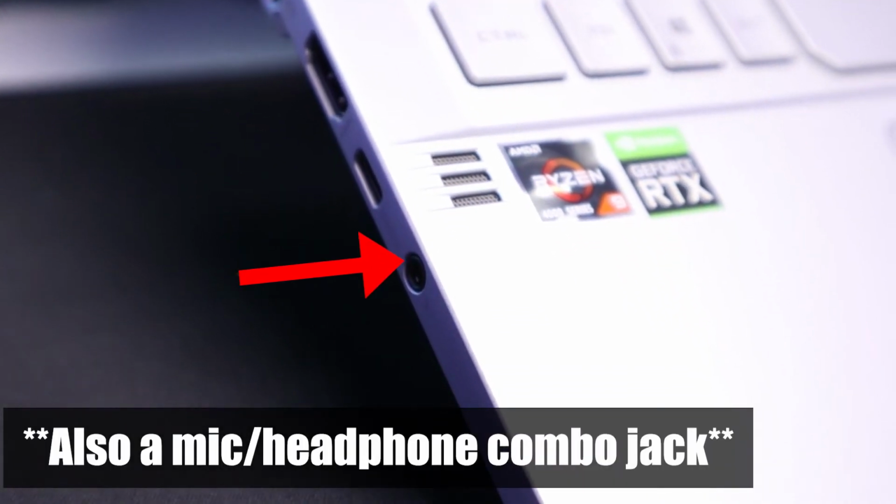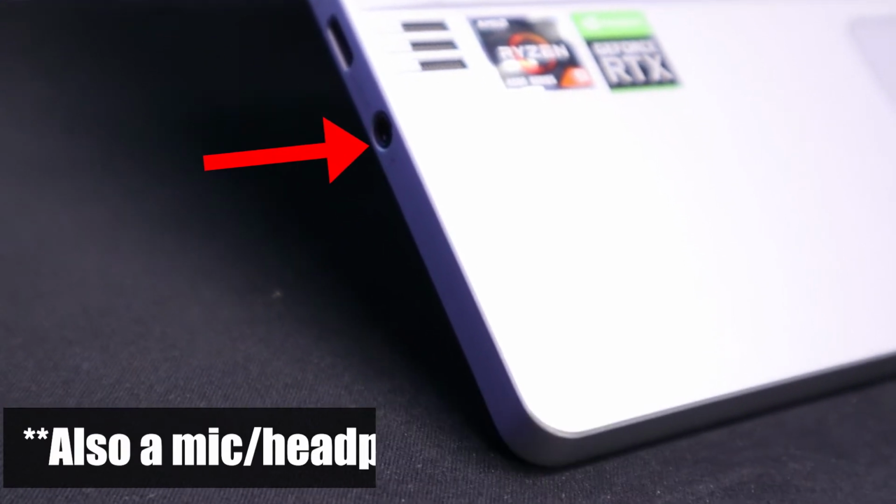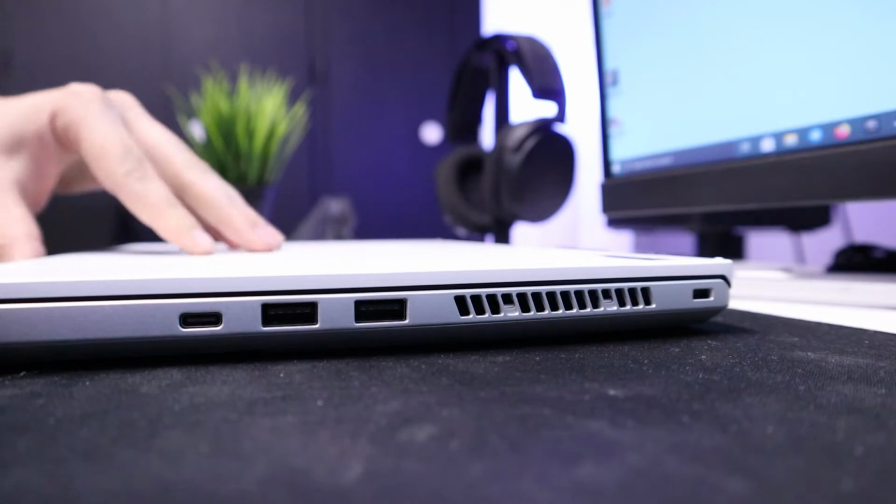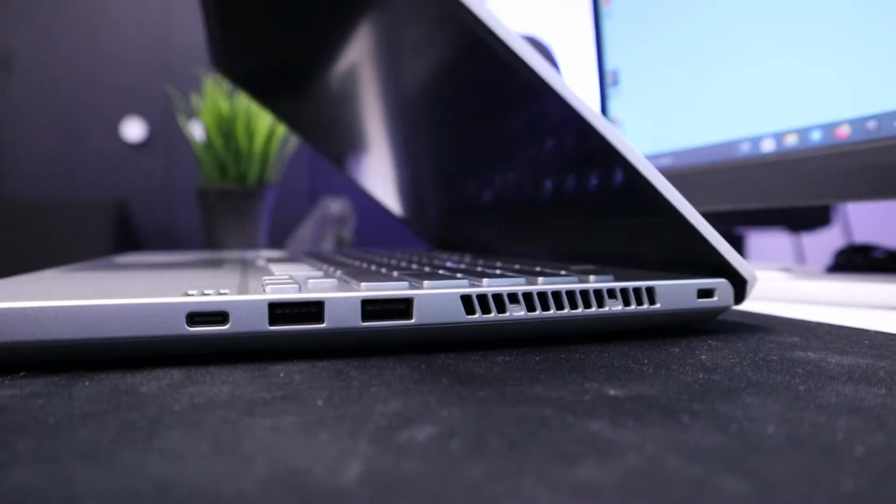The G14 is mostly made out of a magnesium alloy, giving it a sort of plasticky feel, although it doesn't feel cheap by any means. It feels very sturdy, very well built, something that you would come to expect from a all aluminum constructed laptop. Weighing in at just about 3.5 pounds, this thing is super light, super easy to travel with, thin enough to easily throw into a backpack.